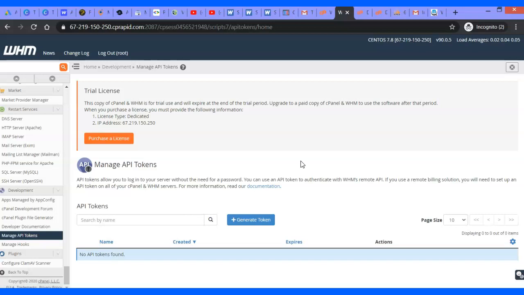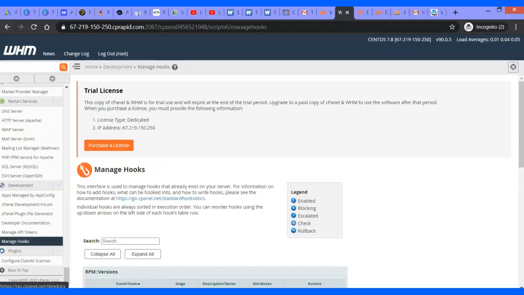I know I set up one of these tokens back in 2000. No, actually this one is August 2020, which means I did not use this one.